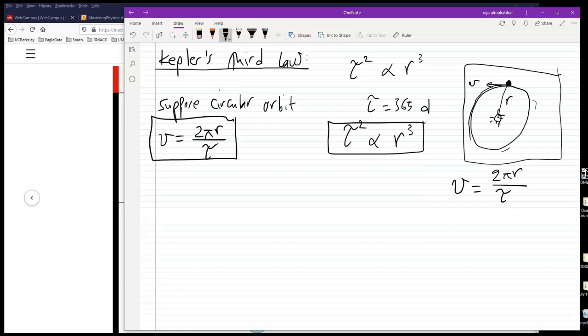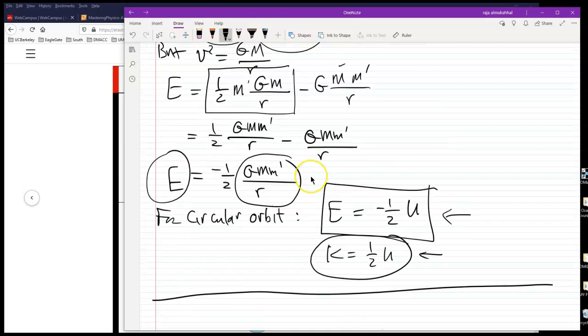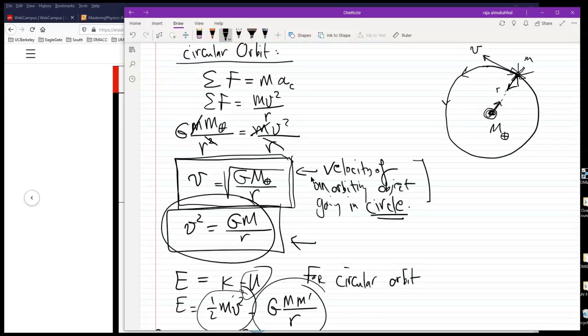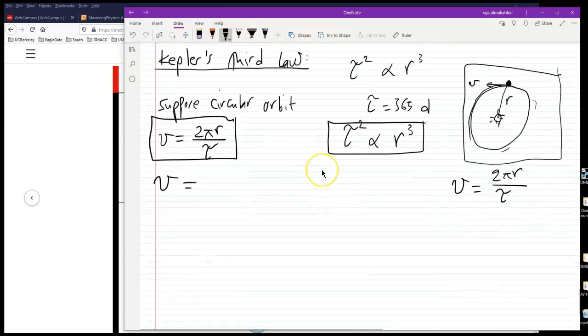We also said, from the previous page, here it is, for circular orbit, there is another expression for velocity, if you remember. It's this one right here. See that? Make sense? I also wrote there, velocity of an orbiting object is this, for any object, not just Earth. So now I can just square both sides and get this. That's basically what it is. So this is another expression that I'm going to use here. It's equal to big G M over R, where M is the mass of the object that is being orbited about.